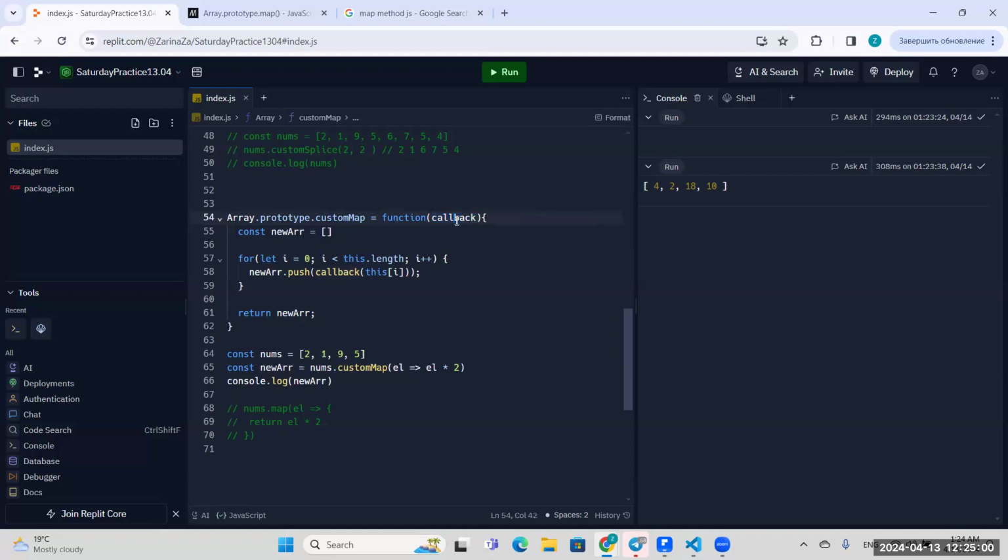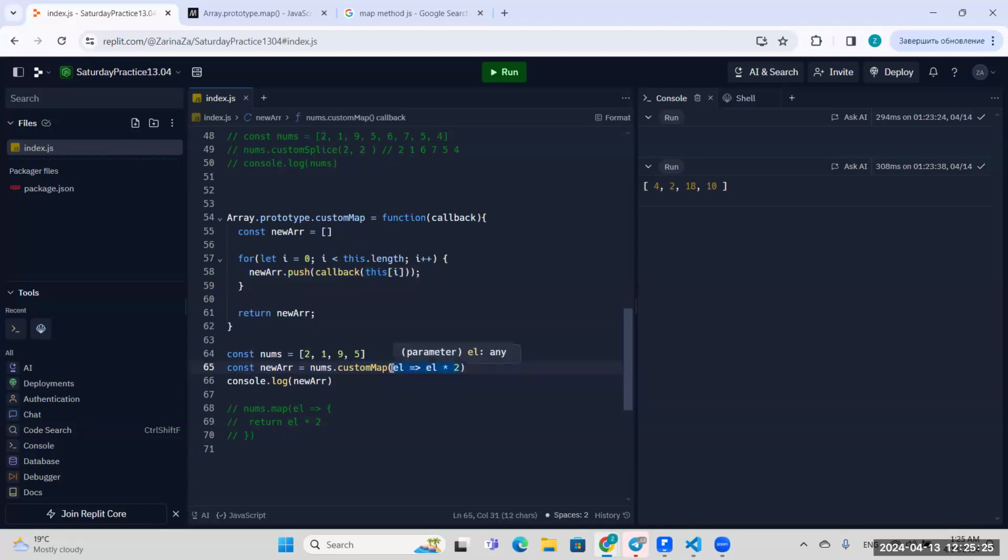So there is a callback function. We just loop through this array with a for loop, and then we call this callback function, and as a parameter we add this part, callback. Oh, okay.